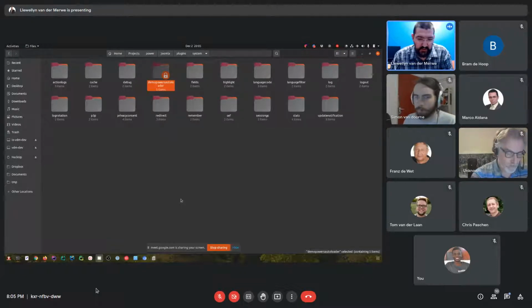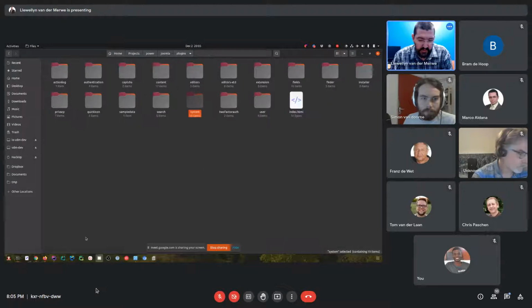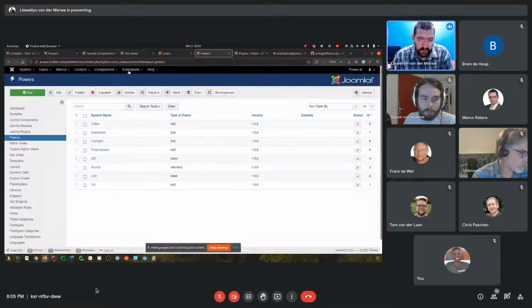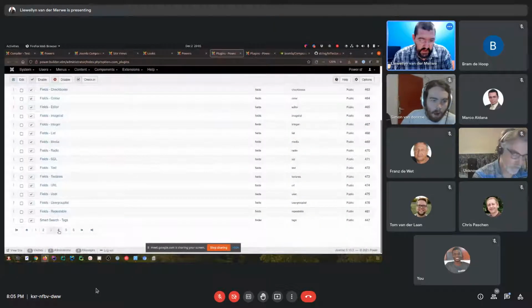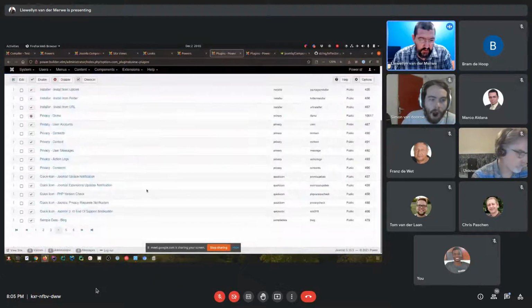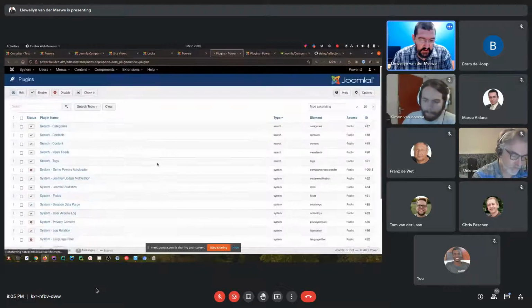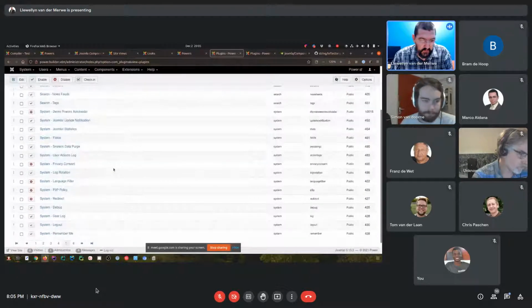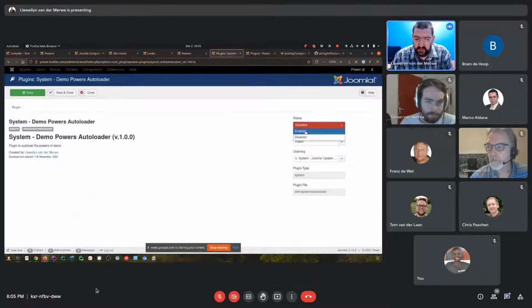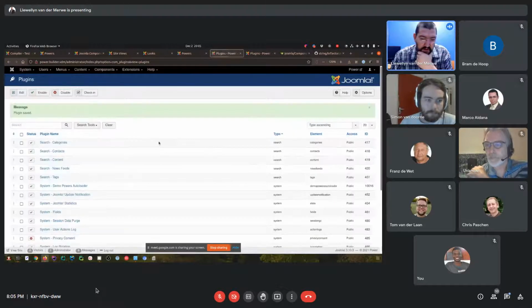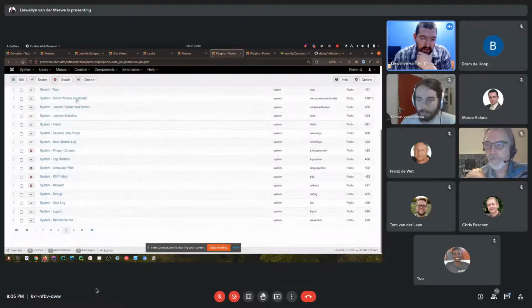So there you see the demo autoloader plugin was installed. If I go to the website plugins, I can now control that library's loading via a plugin. So there it is. I can disable it if I don't want it. But if I enable it, then it will be loading the namespacing automatically.